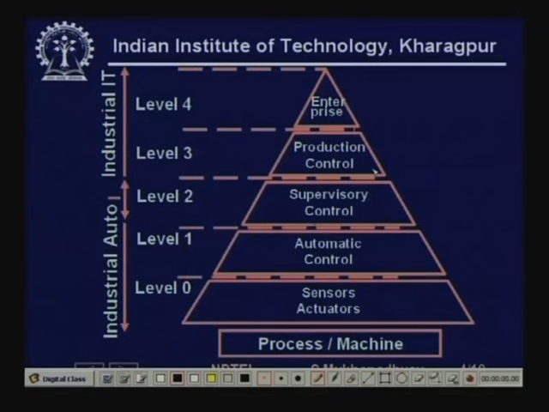At the production control level, most of the operations, most of the time, are performed by humans with the aid of tools which help people perform the production control functions. So that's why we have what is known as a production manager, or say in a power station we have a shift charge engineer who is in charge of running the overall power plant for a certain duration of time. So this production control functions are invariably a mix of manual as well as automated tools.